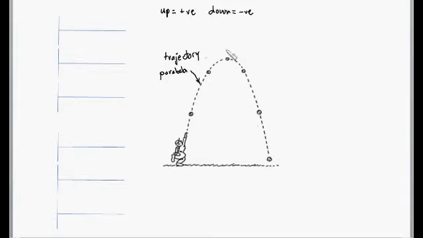Another key concept you need to be reminded about is the concept of maximum height. Maximum height is often referred to in problems, so you have to know what that actually means. It is the distance from the top of the trajectory to the ground in a vertical direction. And we give that the symbol SY. S means displacement and Y means vertical.